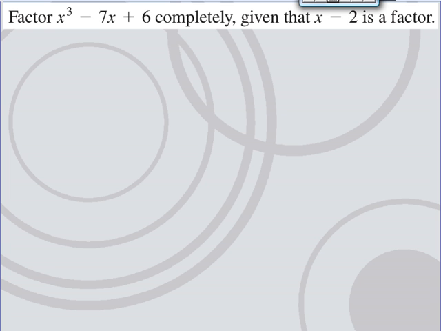Up to this point, we have factored from x to the fourth. I did one problem a while ago where it kind of looked quadratic, and we could use the quadratic method to factor it, but this one's not at all quadratic. So the only way we can factor this right now is as they're giving it to us. It says factor this completely given that x minus 2 is a factor.